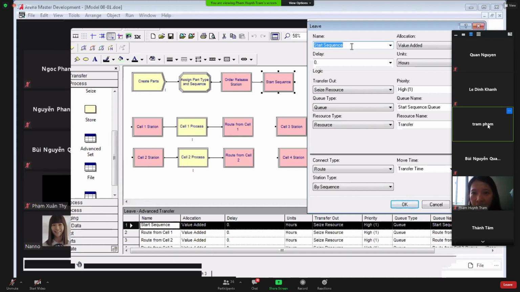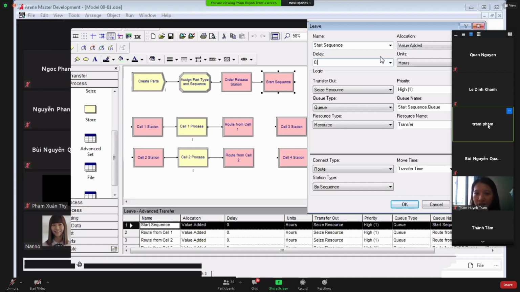You can give it the same name as the previous route module, like start sequence. Let's say we don't have any delay here, so just put 0.